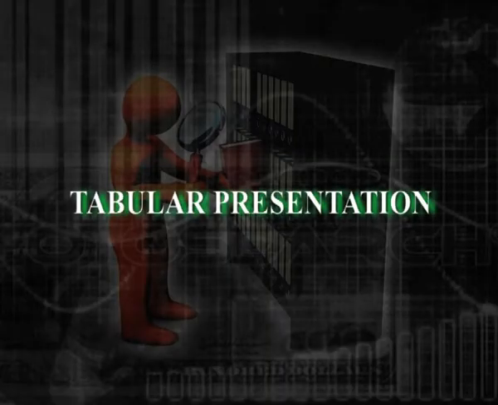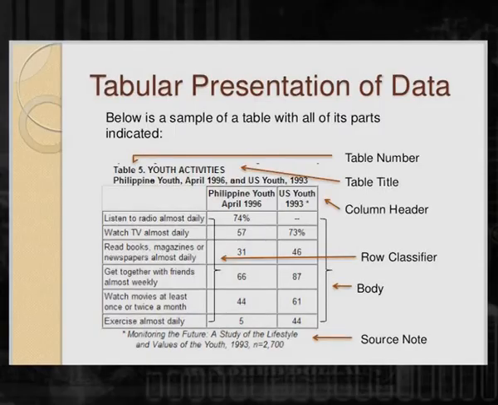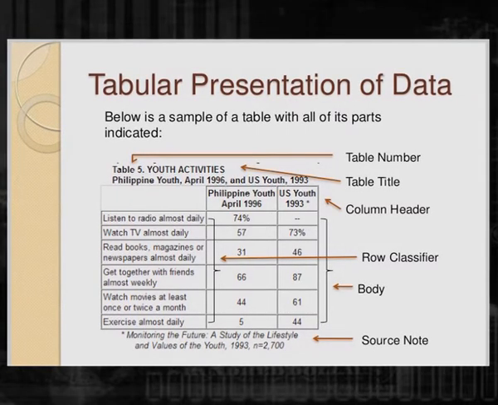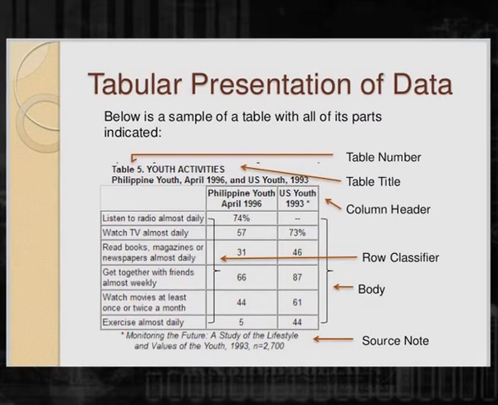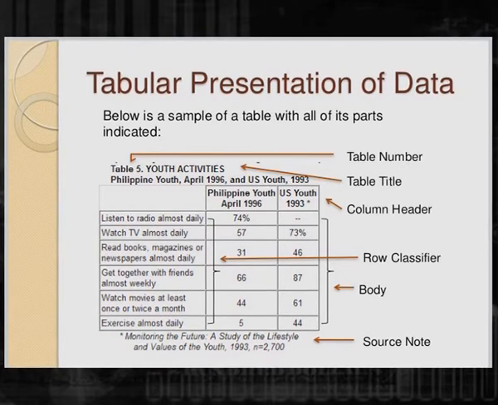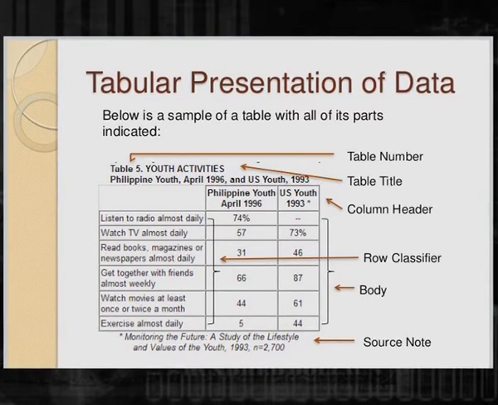Second point, tabular presentation. A table is a systematic organization of statistical data in columns and rows. Rows are horizontal arrangements, whereas columns are vertical ones. The purpose of a table is to simplify the presentation and to facilitate comparisons. The simplification results from the clear-cut and systematic arrangement, which enables the reader to quickly locate desired information. Comparison is facilitated by bringing related items of information close together.